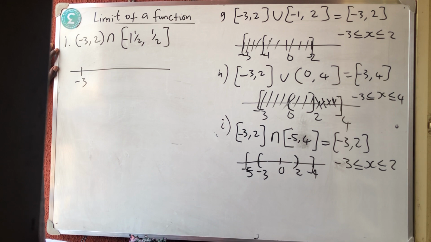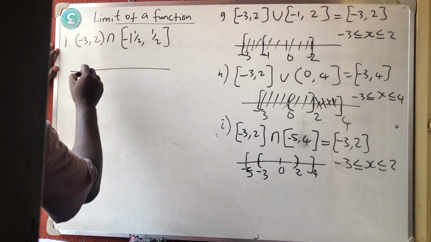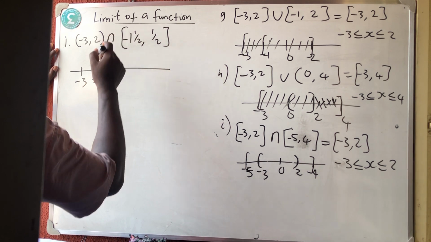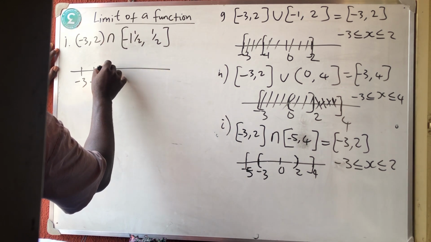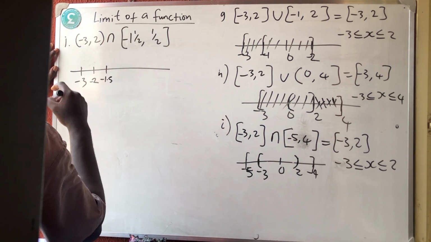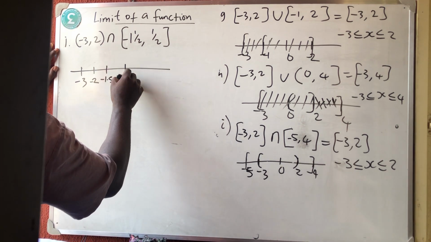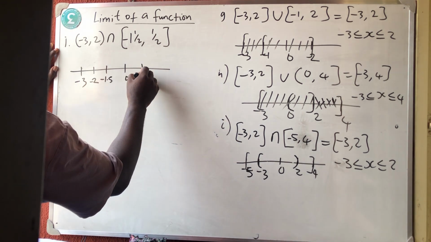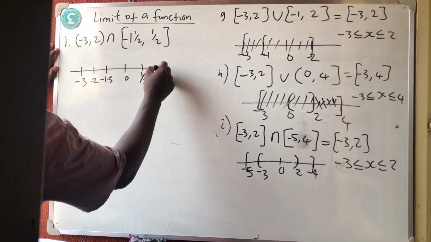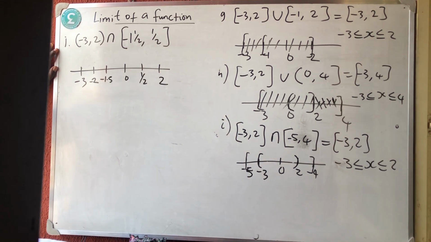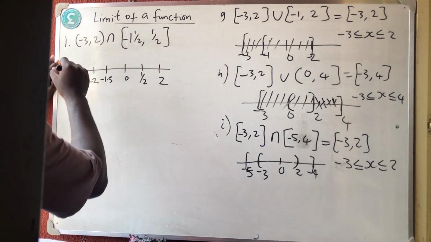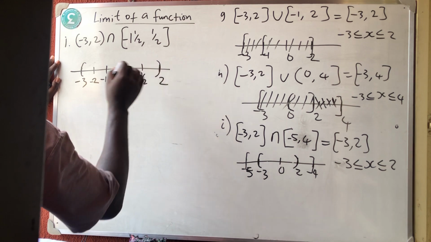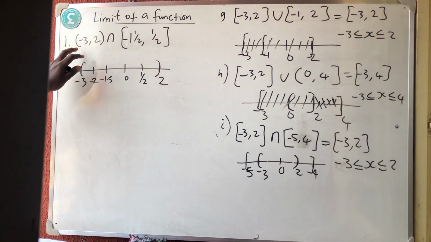Okay, 1.5. So here is 2. I hope you know that 1 whole number 1 over 2 means 1.5. So here should be around 1.5, which is this thing. Then I'm having 0, then I'm having half before I'll have 2. So let us check here, like this and like this. I hope you are seeing it for the first one.